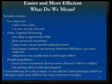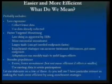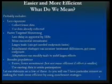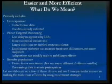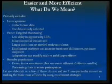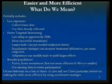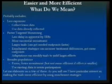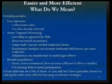And then I'm going to talk about enrichment strategies and can we adapt trials in various ways to help them give larger effects. There's a tension between the desire to have broader populations and have more generalizable information, maybe leading to easier recruitment, but maybe if the effect is smaller in the overall population than it would be in a better selected group, maybe that makes it somewhat less efficient.